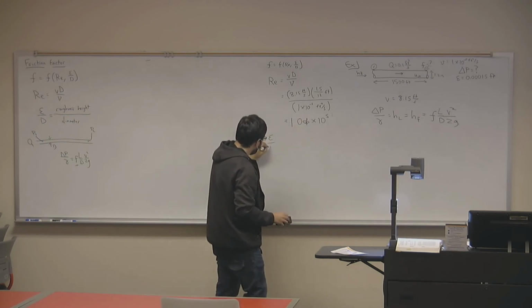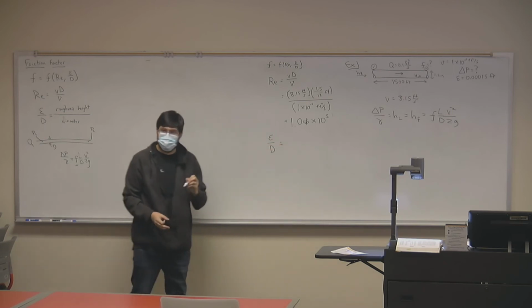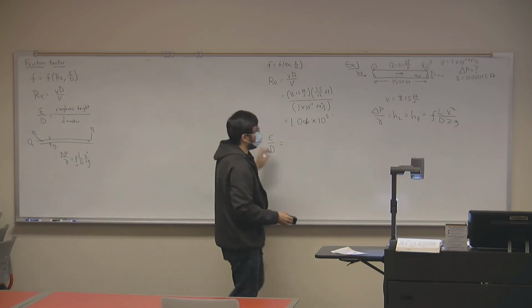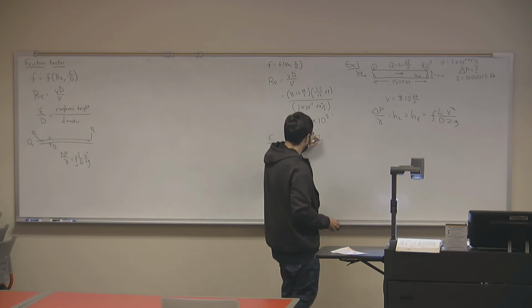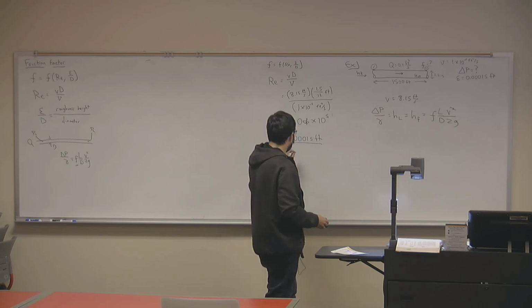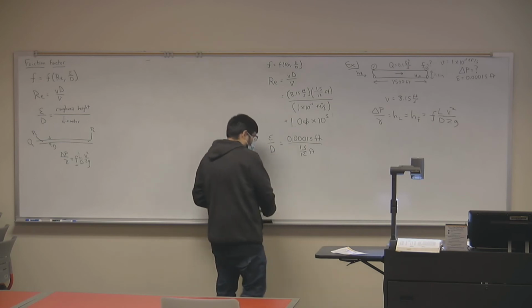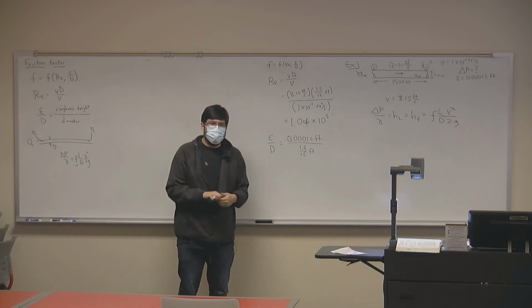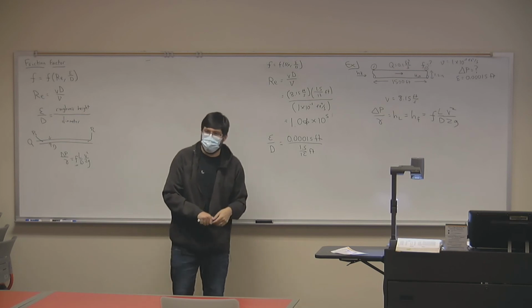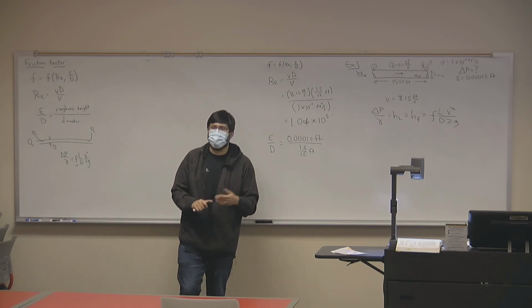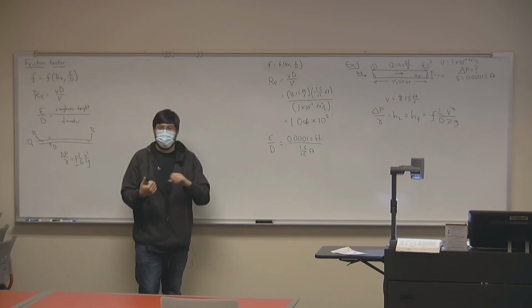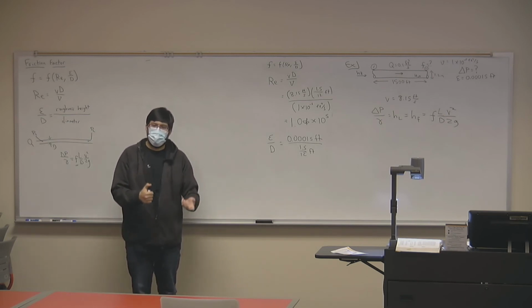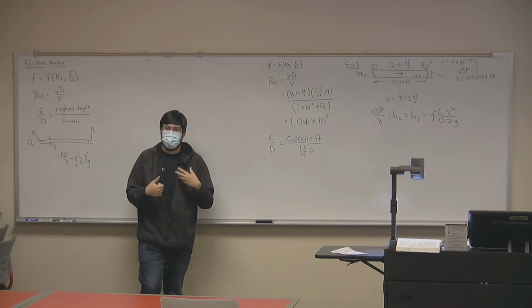Let's calculate the relative roughness. Relative roughness is simply the ratio of roughness height, which is given to us, 0.00015 feet, and then the diameter, which is 1.5 over 12 feet. A couple of notes. Normally, no one's going to say, here's the pipe, here's the relative roughness. In industry, that's usually the value you have to look up. When I deal with pipes, I kind of know now because I've dealt with them so much, but it's more of a value that I have to look up.